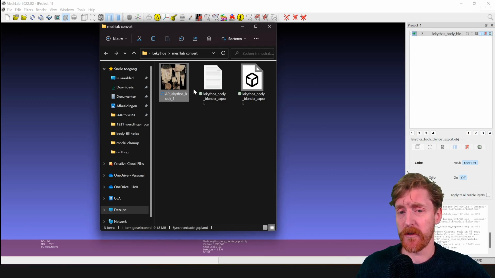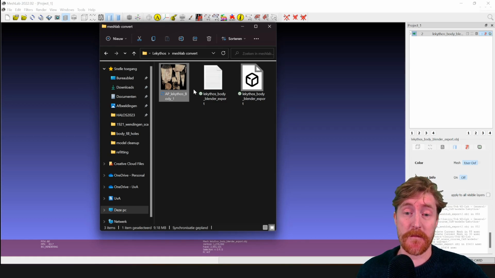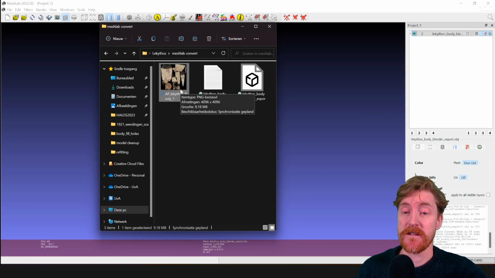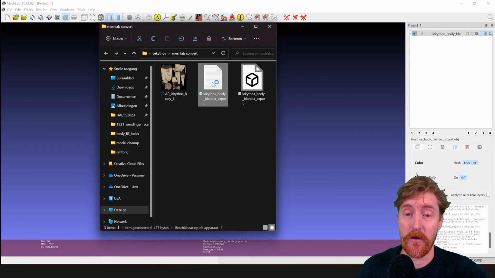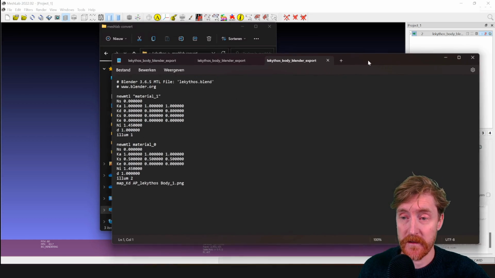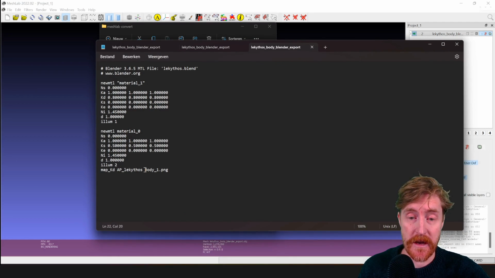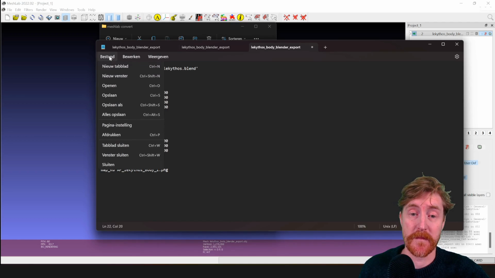So this is very important. This is an issue that you come across occasionally working with different kinds of software that is not able to parse spaces in names, and it can give you this kind of errors. However, it will still not load this texture, because in the MTL, the material file, it still contains the reference to a file name with the space. So we open this in a text editor, and then we have to change this also so it corresponds to the actual file name.